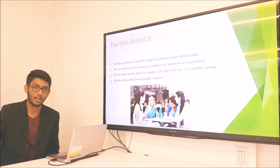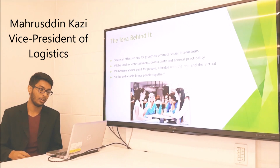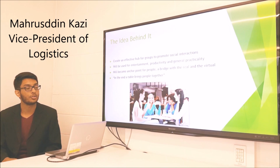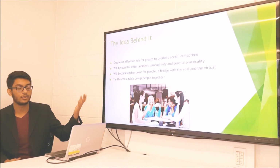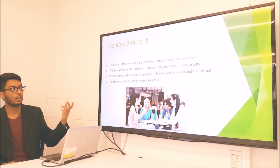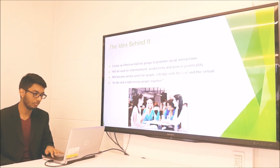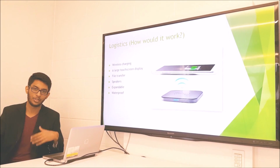So the idea behind the eTable, what we wanted to do was create an effective hub for groups to promote social interactions. It would be used for entertainment, productivity, and general practicality, and it would become an anchor point for people, a bridge between the real and the virtual. So how would it work and what kind of features would it have?